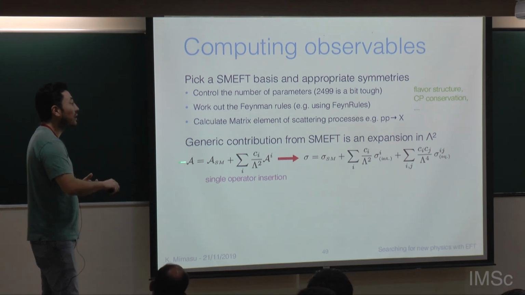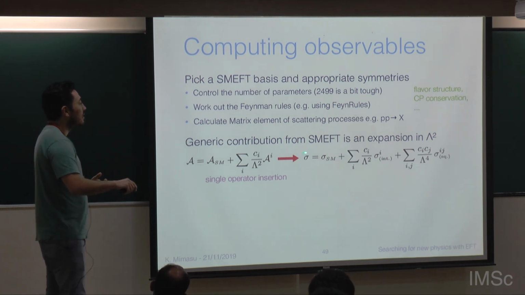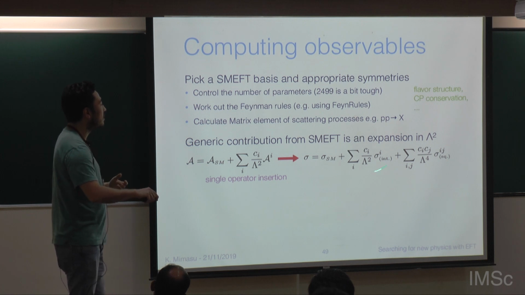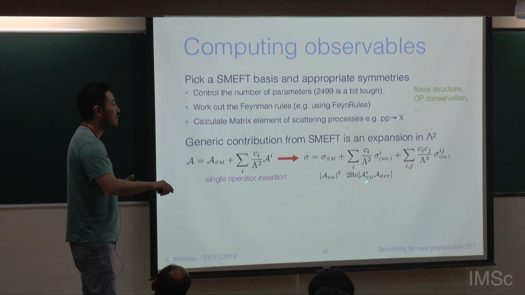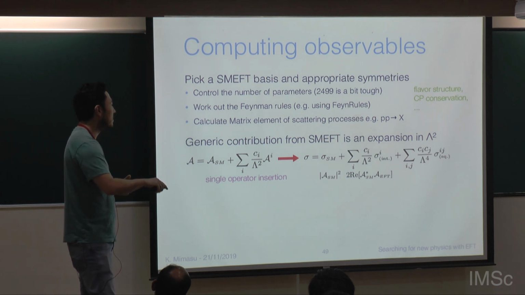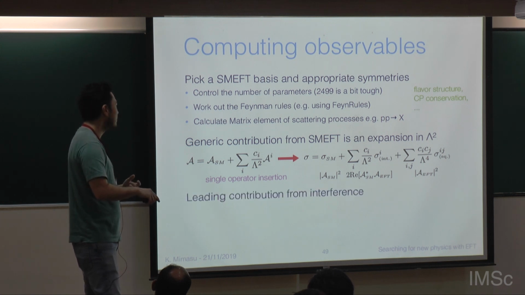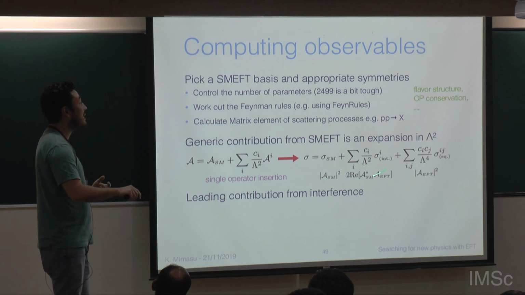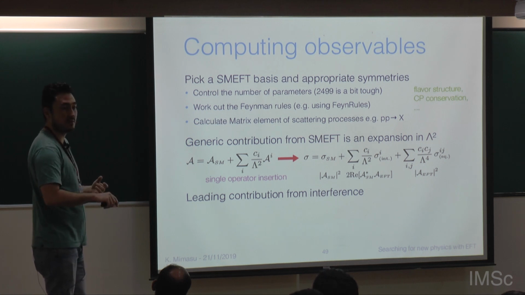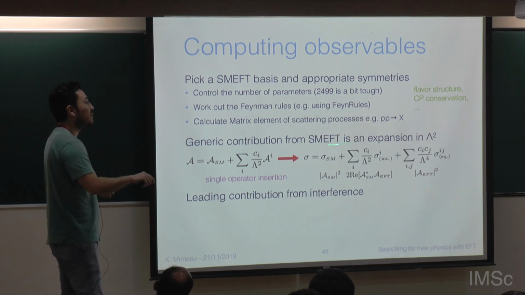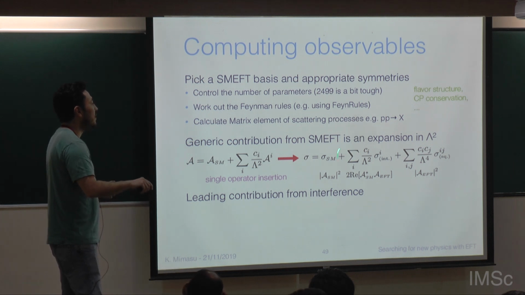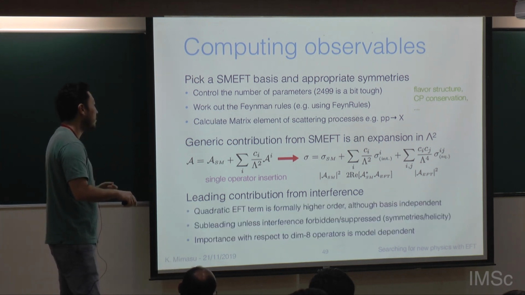And then if you now square that out into some observable, say a cross-section, then you see that you'll have the standard model contribution and then a generic expansion up to 1 over lambda fourth. So this comes from the square of the standard model piece. This comes from the interference of the standard model piece with the EFT piece. That's the EFT piece there. And this comes from the square of the EFT piece here. And it's no higher than that. And of course, the leading contribution typically comes from the interference, because it's less suppressed in powers of lambda. That's the idea, right? Our SMEFT is an expansion in 1 over lambda squared, and so you would hope that this would be the most important piece, but that's not necessarily always the case.